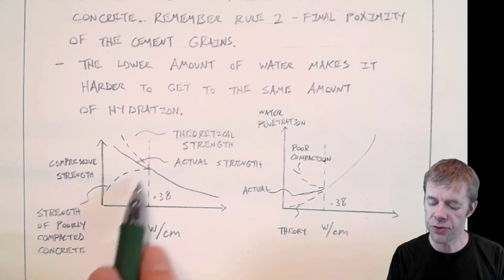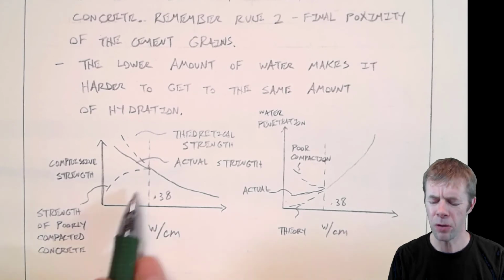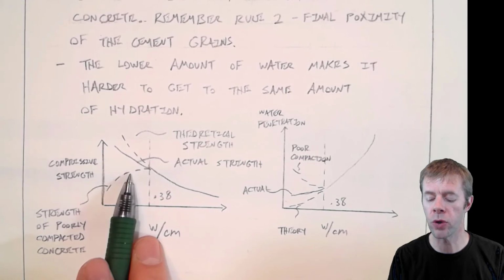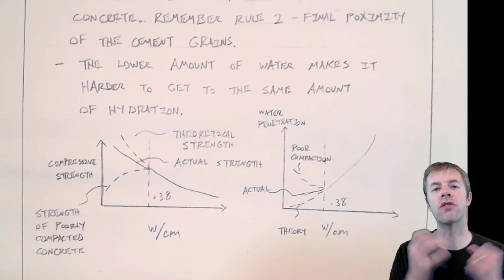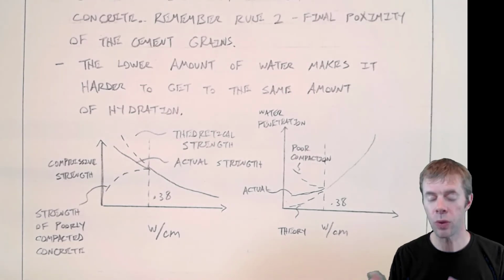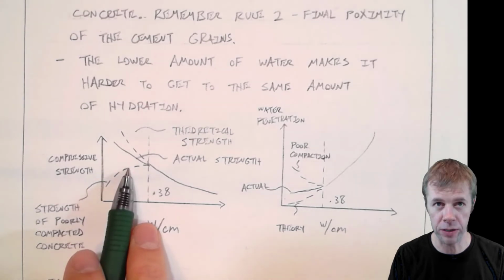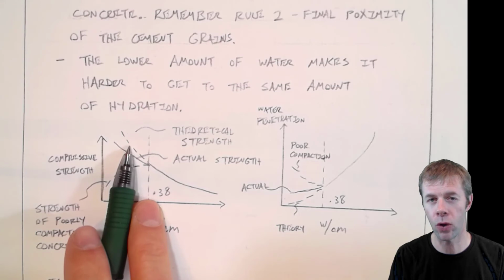And this is the strength of a very, very poorly compacted concrete. What do you mean? Why would this happen? Well, remember, when we make the concrete with this low water cement ratio, it's much easier for large voids to get inside of it. This is what happens if you don't get all those large voids out. You're going to lose huge amounts of strength. So you'll get some of them out, but you won't get all of them. There'll still be more in there, and you're not going to get full hydration. So you're not going to get up to your theoretical line that you hope to at the top.